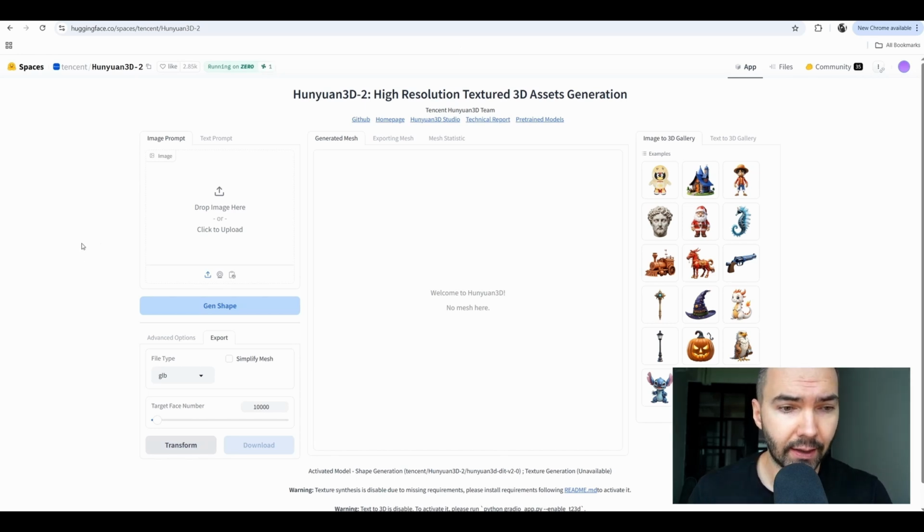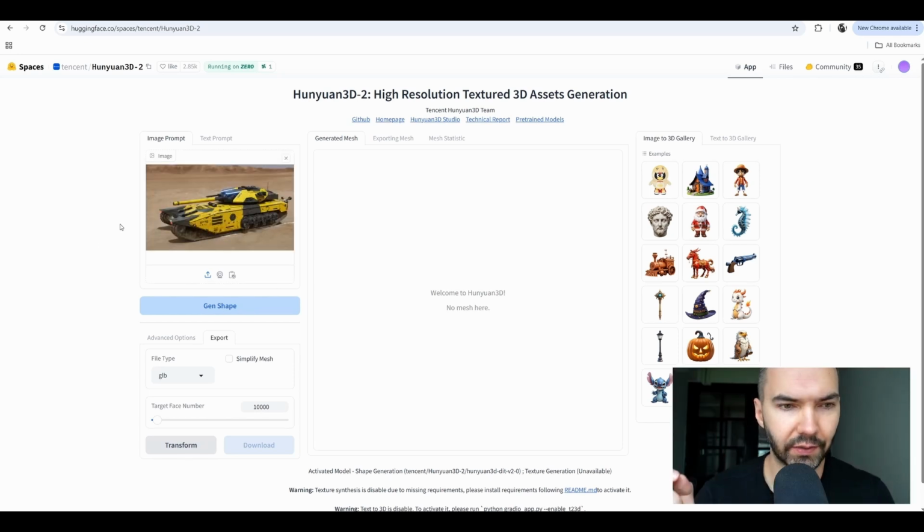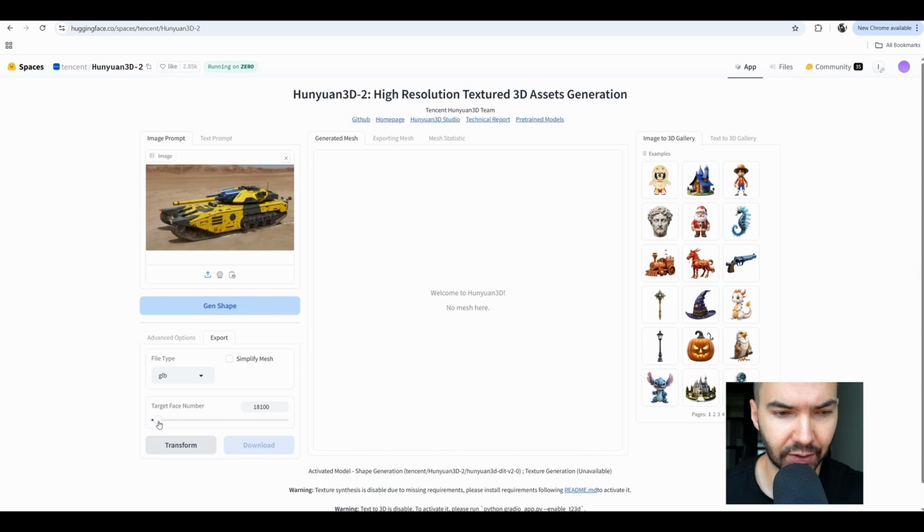The interface is very, very self-explanatory. I only need to upload the image here. Just drag and drop and it's there. It will automatically remove the background. It's using a different AI model to do that. And the file type we export is GLB. GLB is a great file format because it includes the texture and the mesh itself. You can see the target face number. You can play with that. I presume it will take longer if we make more. I'm not sure the quality will go that much better, but I think I'll keep it around 30,000 triangles. And let's click generate shape. I will, of course, leave the link in the description to all the models and stuff I mentioned here.